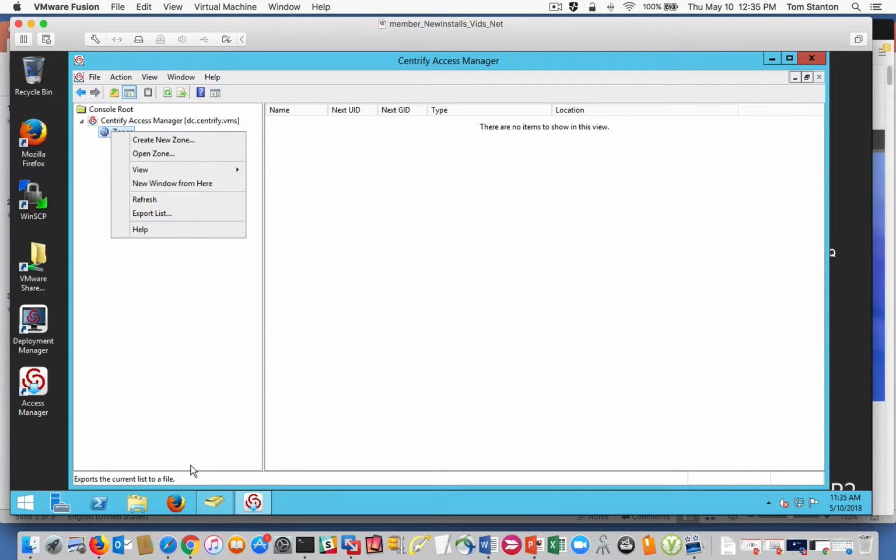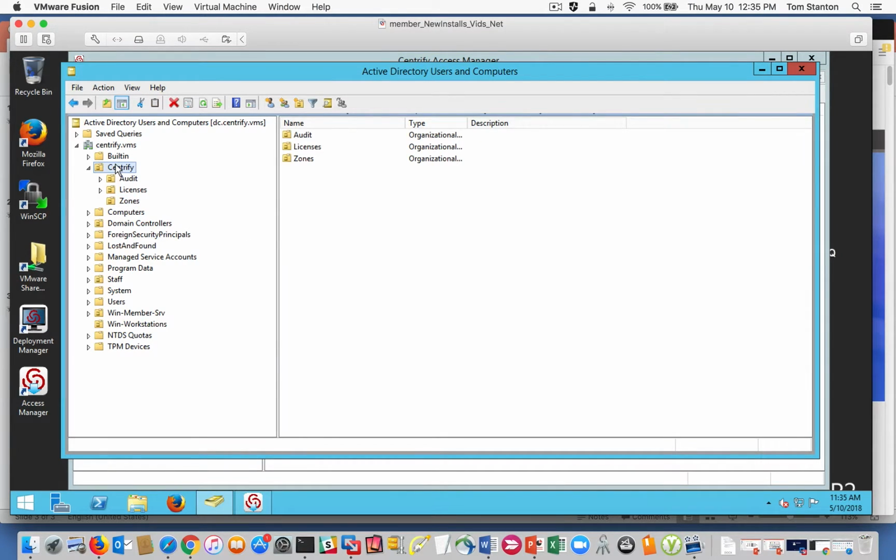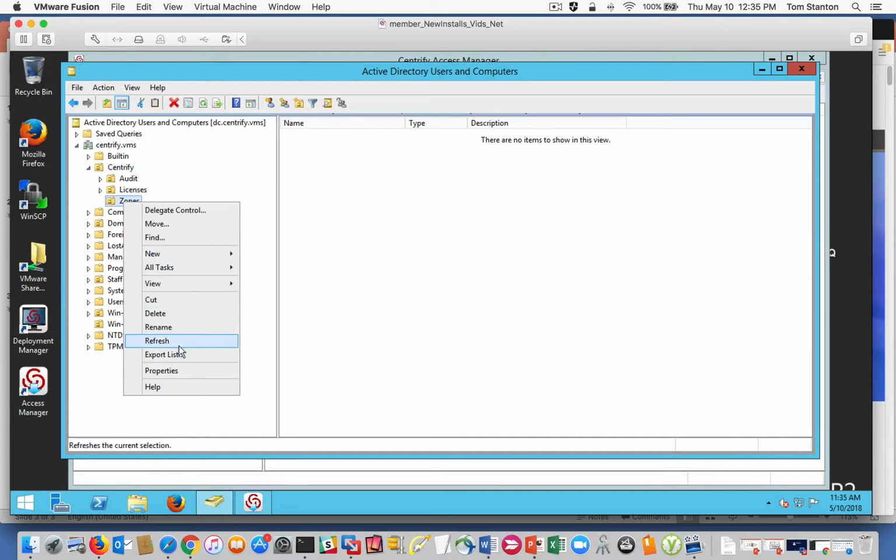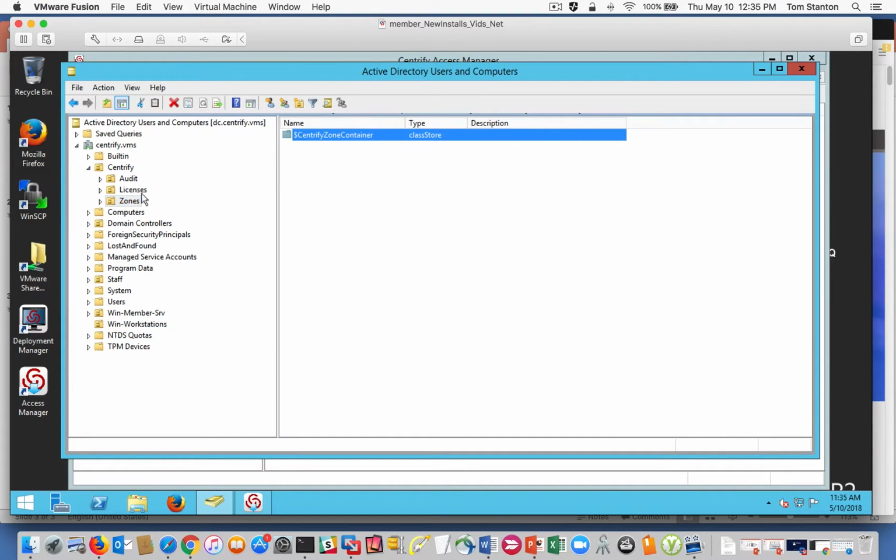Now the reason I can do this is because I have rights to this OU. Again, if I didn't mention this in the beginning, I'm logged into the domain. I am a local user who has the right to install software, obviously. But I own this OU. They gave me either domain admin or this Centrify OU. I have full rights in here. I'm going to start writing data. I have rights to create data in there. So when I make a new zone, I'm going to start creating data inside of here. And actually, if we go back here and do refresh, you'll see Centrify's already put some data in here because that's our default zone.